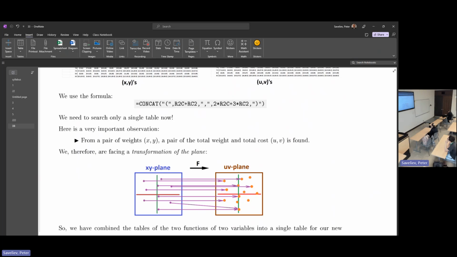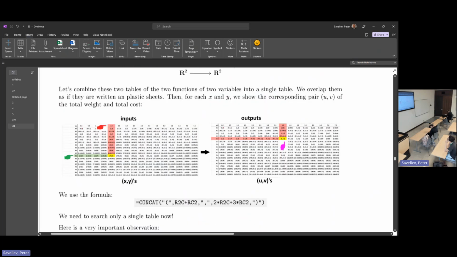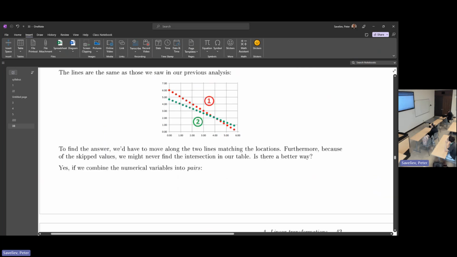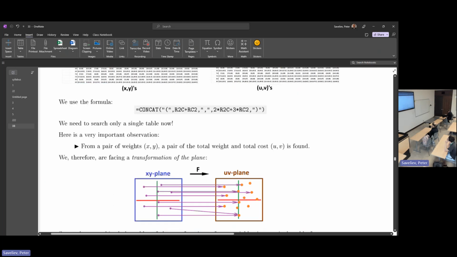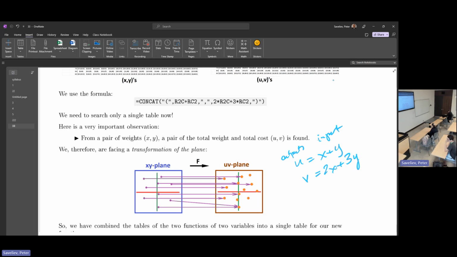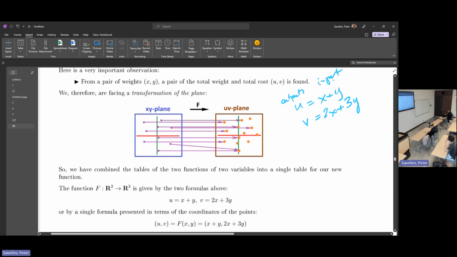So where's my formula of x and y? So once again, let me write it: u is equal to x plus y, and v is equal to 2x plus 3y. These are the inputs, x and y are inputs, and u and v are outputs. The formulas are very simple, and that's why it falls entirely into algebra. There are no complicated functions. So once again, these are the functions.